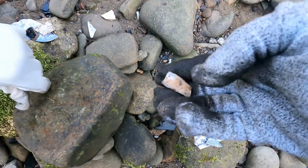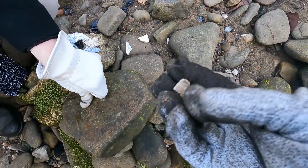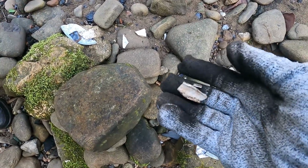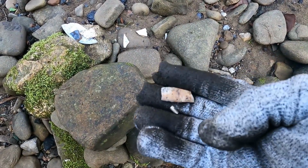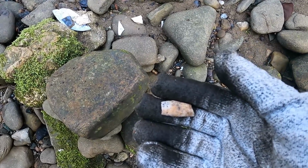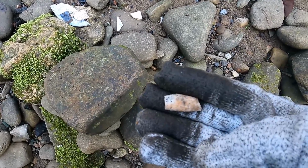While we were playing that, I just want to look here because it's not a bit of pipe bowl. Oh, it is. I think it is. Or is it a bit of bone? I can't quite tell. I think that's pipe bowl. It's only a teeny tiny bit and I just snapped a bit off. Oh, a nice little bit of pipe bowl to celebrate the end of our plain old pattern game.